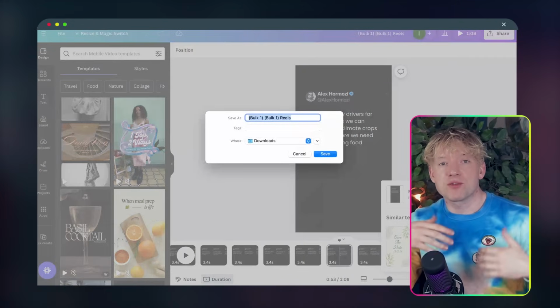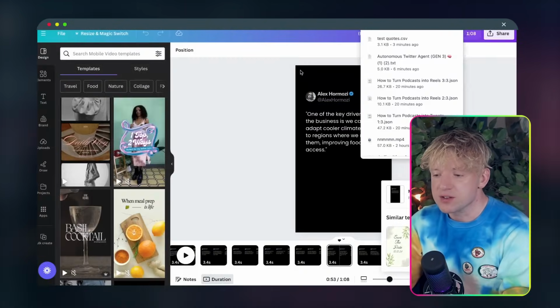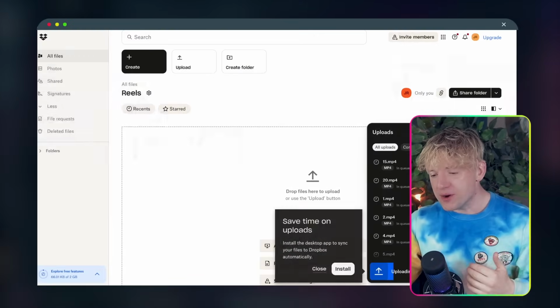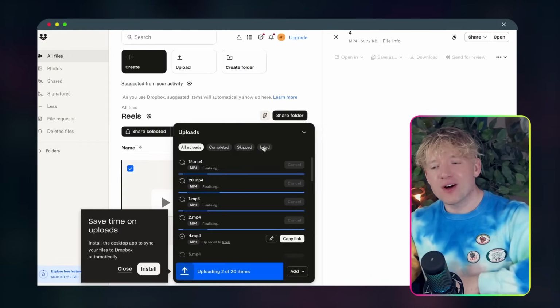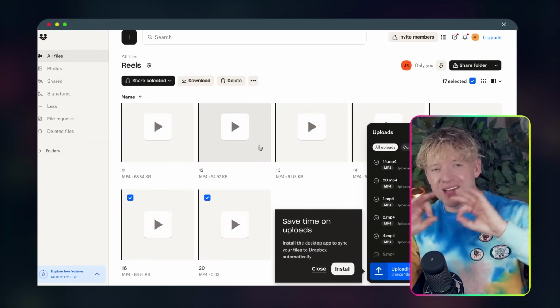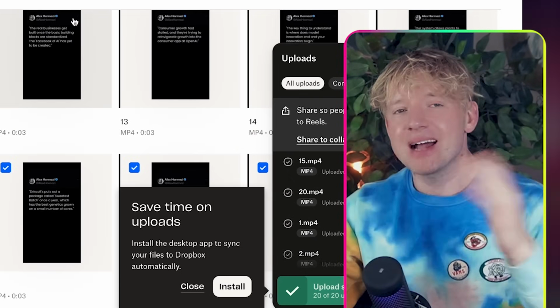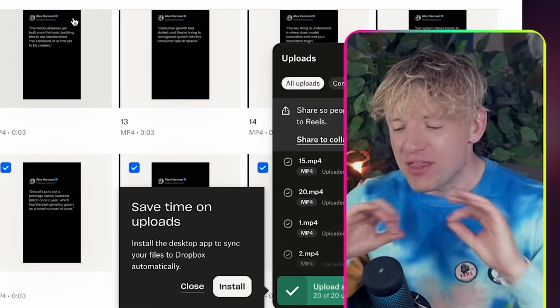A little tip, if you're doing Instagram Reels, it needs to be 3 seconds or greater. We download those files. Then we head over to Dropbox, we're going to upload our files, click on upload. We select all the files, we click open. This then sends all those files over to Dropbox. And again, don't worry, I'm doing it high level just to show you the process. And that's all you ever need to do manually. Add to Canva, upload to Dropbox, that's it.